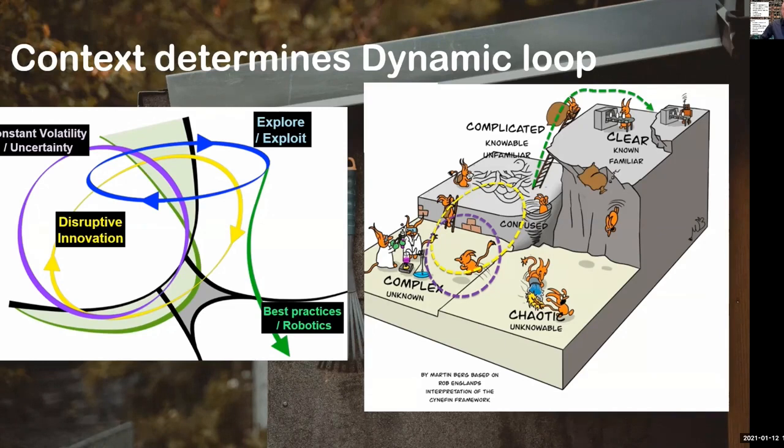Mm-hmm. There's one point I should mention here, and it really shows up on your 3D Connect framework. I don't like best practices. I don't like having employees in the clear domain. And you can see why. We actually set them up for danger because they can fall off the cliff.